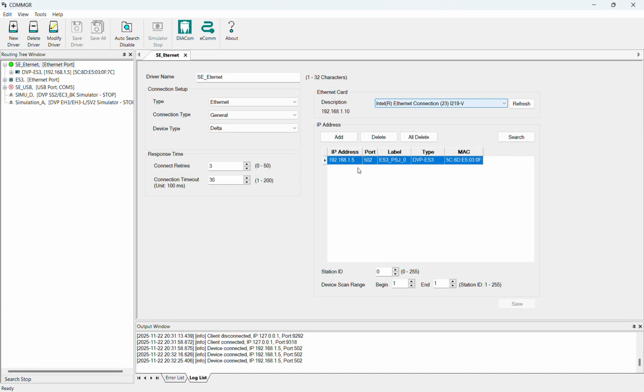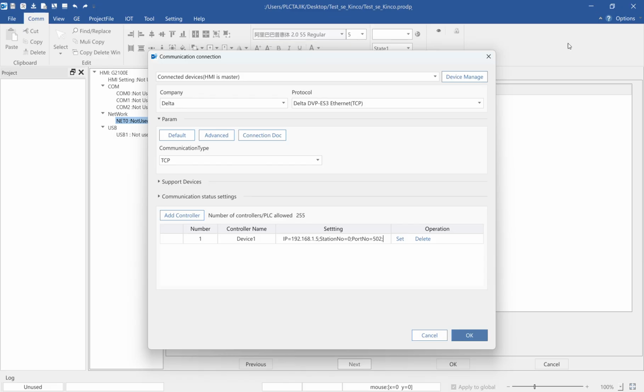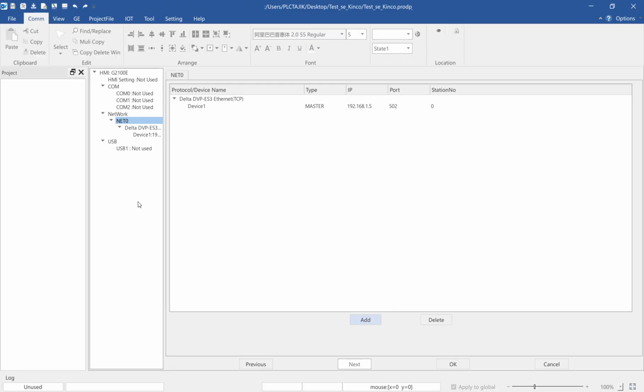Actually, I didn't change my PLC IP address until now, so by default the IP address is like this here. Okay, no need for more things here. And okay.